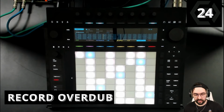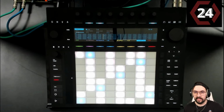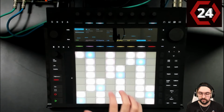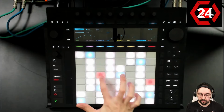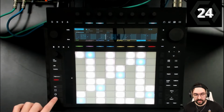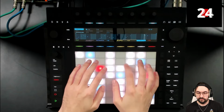If playback is continuing and you've stopped the recording, if you hit record again, then it will toggle overdub mode. Let's give that a go. 2, 3, 4. So now we're looping, right? If I hit record again, I can add notes.